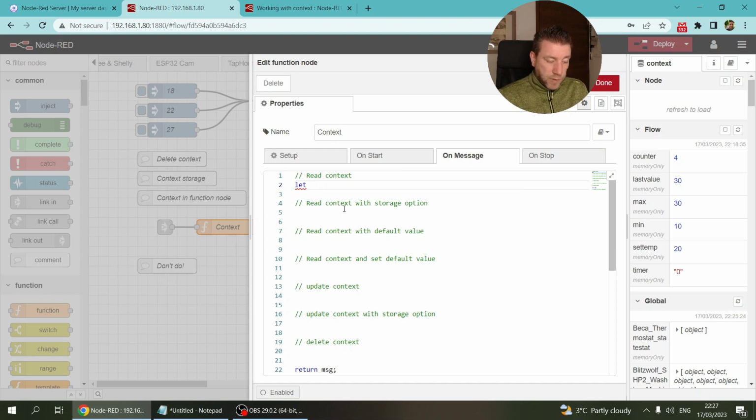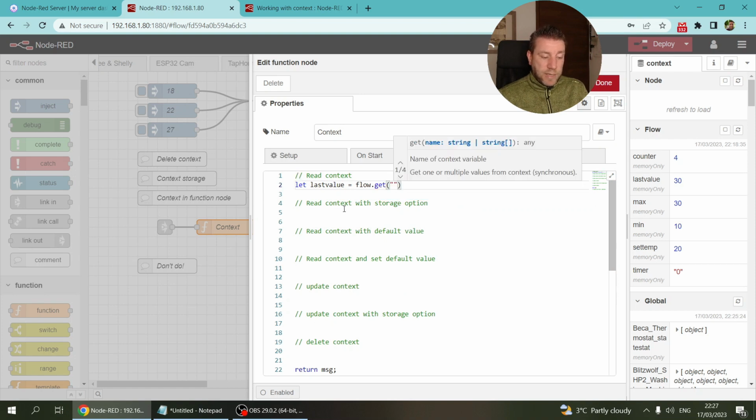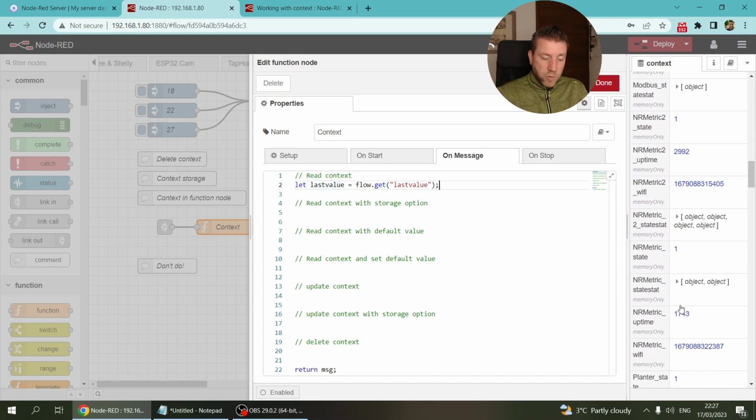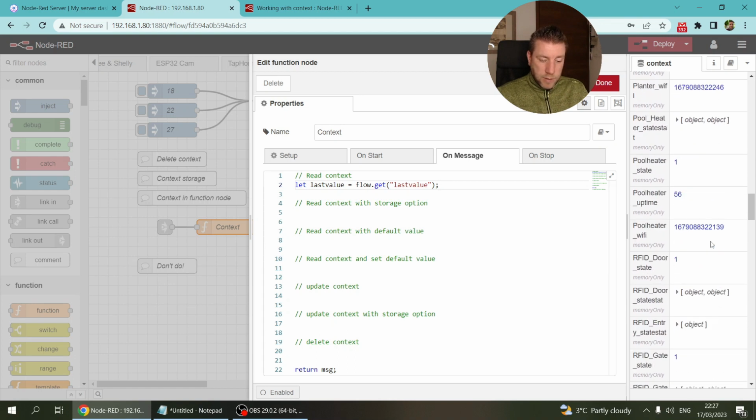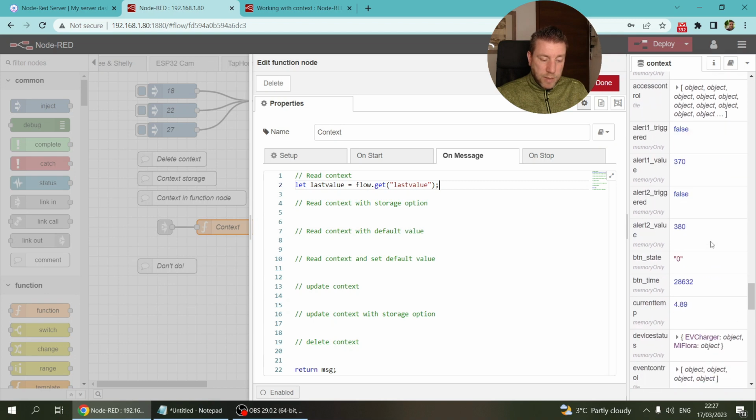So you just define your variable, let's say last value, and then equals, and if you want to read it, you basically say flow.get and then the name of the variable. So that's going to read the value of the flow variable last value and then put it into the last value local variable. And then if I want to do something with one of my global variables, that's also easy, because let me just pick something which is a little bit easier.